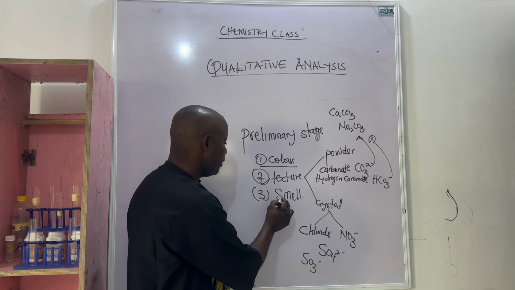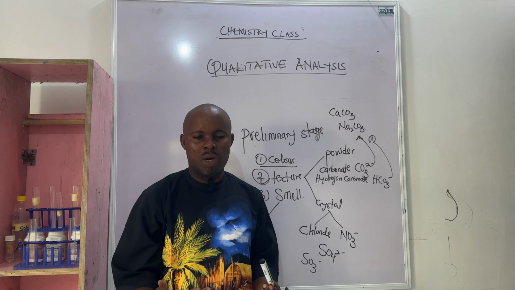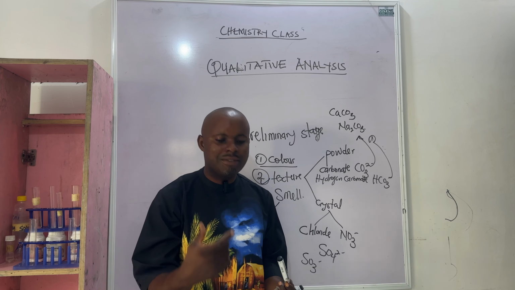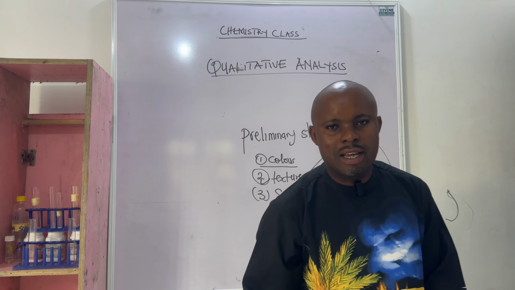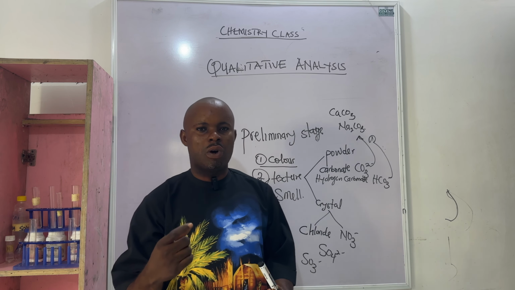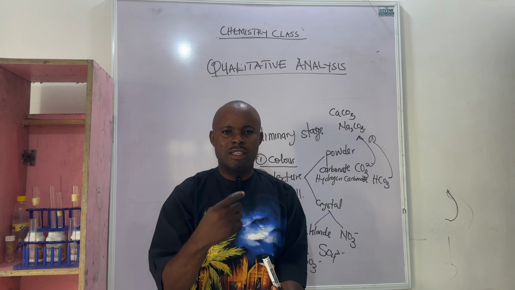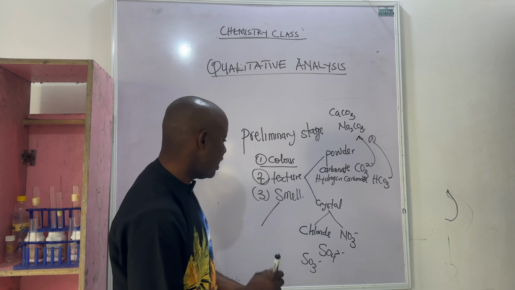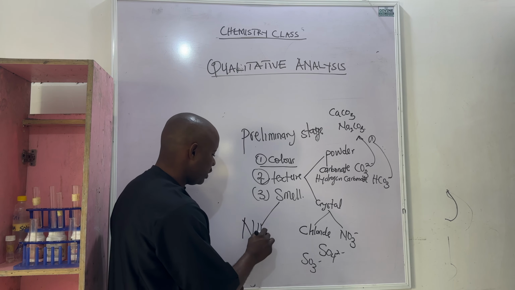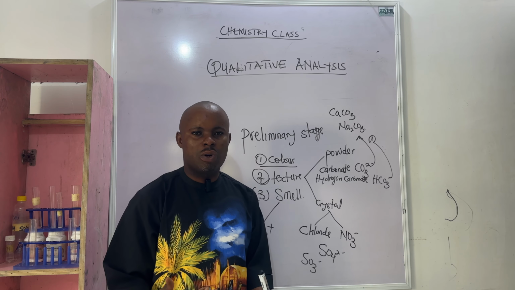Now I am going to talk about the smell. We can use the smell to identify certain salts. In the laboratory, a very good example is the ammonium family. One of the characteristics of ammonium is that it gives a shocking smell when you perceive such a salt. If I should open the ammonia in this place, you would have a shocking smell within the environment. So when you open a salt and perceive a shocking smell, we can infer that such a salt contains the ammonium ion. These are the primary steps in which you can identify salt in the laboratory.